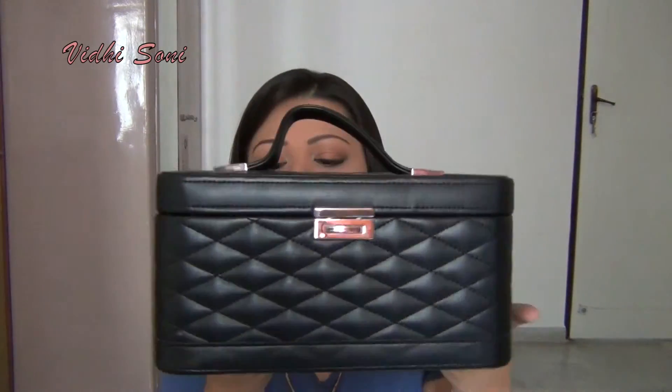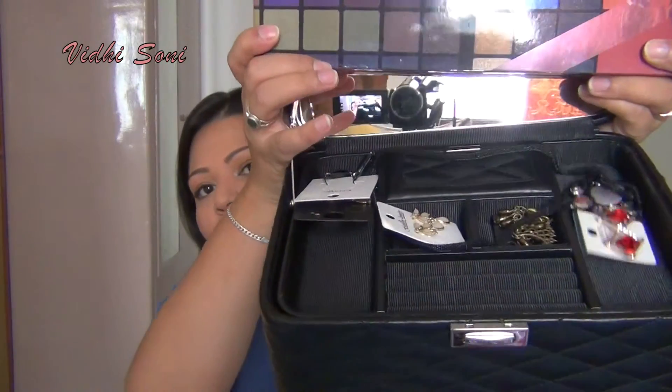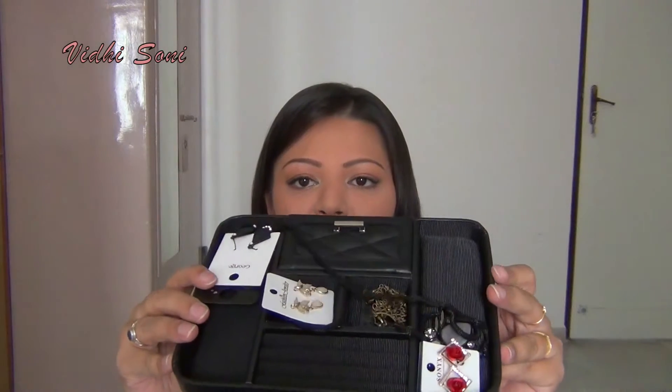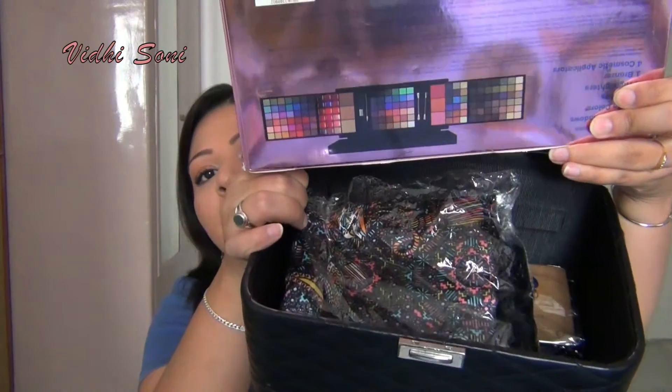The next thing that I was gifted by my sister-in-law is this beautiful, absolutely gorgeous jewelry case. It is amazing — even the interior is so good and it is so functional. It comes with a mirror and she's put goodies in there for me. The top section lifts off and it's got different compartments for rings and a tiny little pocket to put something else in. And then the bottom compartment has stuff in there too. Let's just get started exploring it.